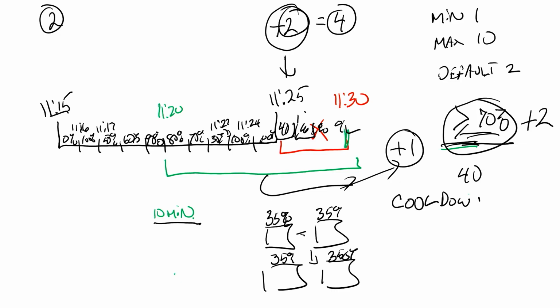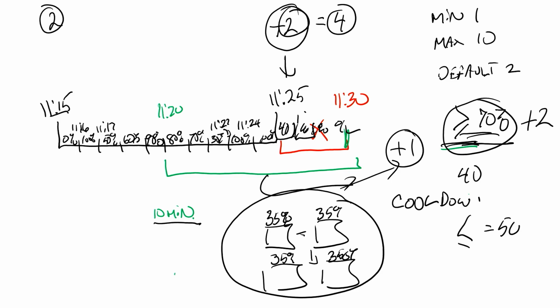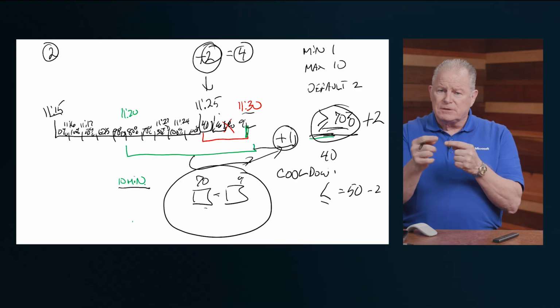I've accommodated the extra traffic based around the rule, but guess what's now happened? Remember my cooldown said if it was less than or equal to 50%, remove 2. If that was the rule, then at 11:30, I would remove those 2, which would immediately put that traffic back on the remaining 2, driving them up for the next 5 minutes so that they're now over 70%. And that's that race condition I was talking about.